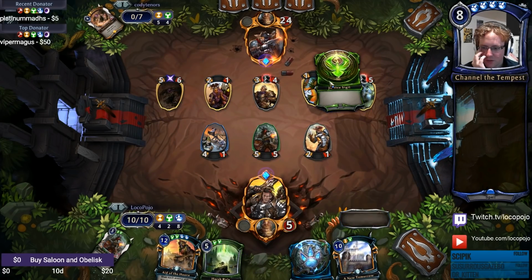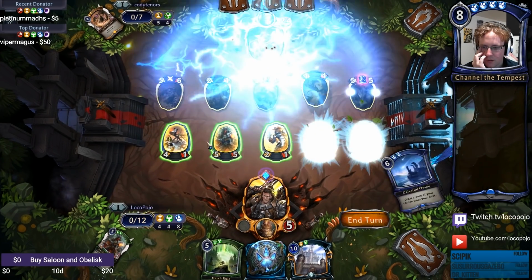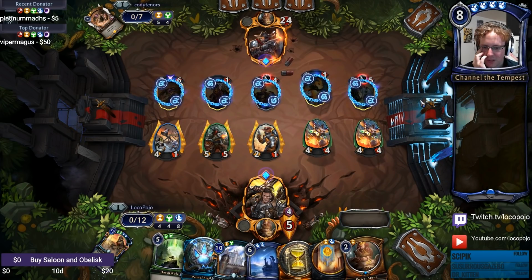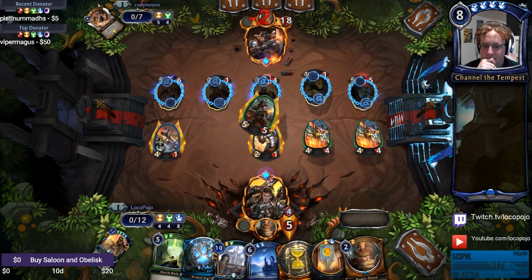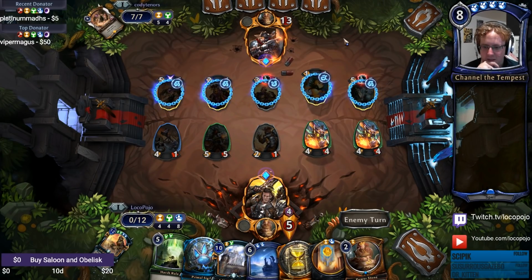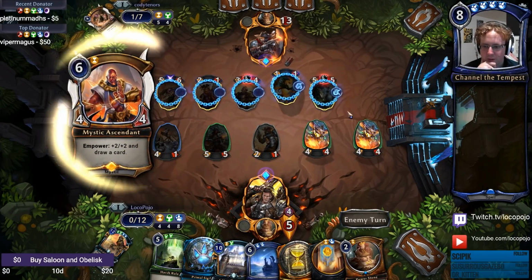And then I play 2 power, and I get 8 of the Hooru. And I can now swing in for a bunch if I want to, which seems like a pretty good idea. Everything of his is stunned. Next turn, if I want to, I can New Tomorrow. I can do a couple of other things.